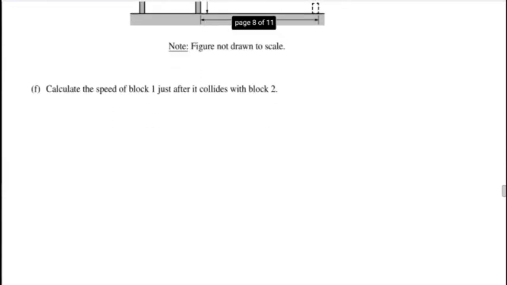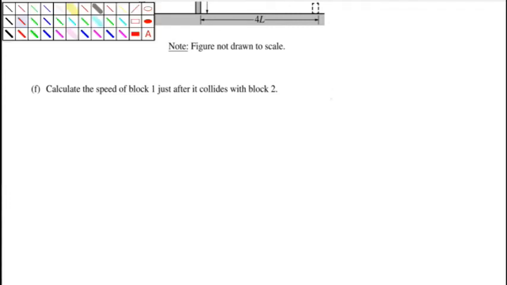And we have an equation and a value for V1 from before. This was the initial speed of block 1, and that was V1 is equal to the square root of 2gL. And when we plug values in for that, that's going to be equal to the square root of 2 times 9.8 times 0.75. So our initial speed for block 1 is going to be 3.83 meters per second, and we'll need that.